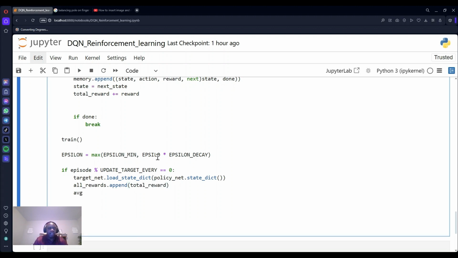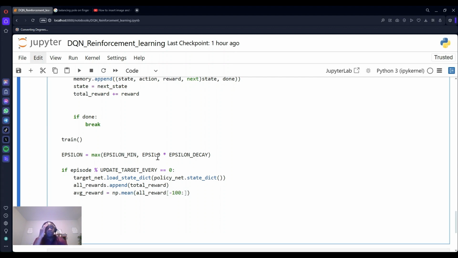Let me subtract average reward is equals to with all rewards. All right, this is done here.